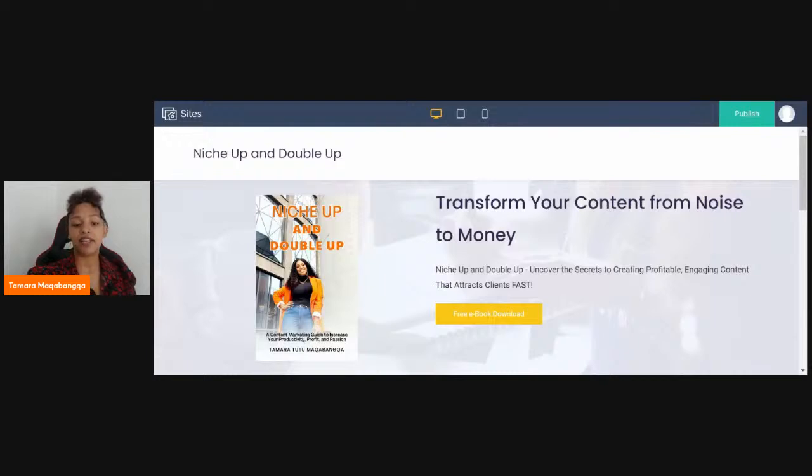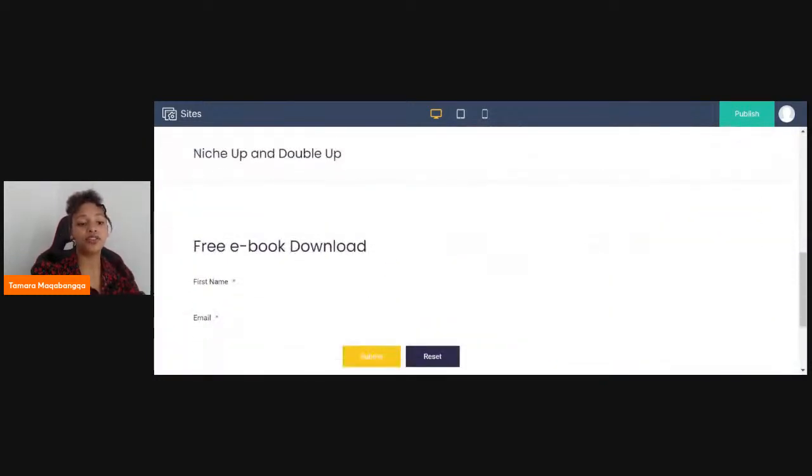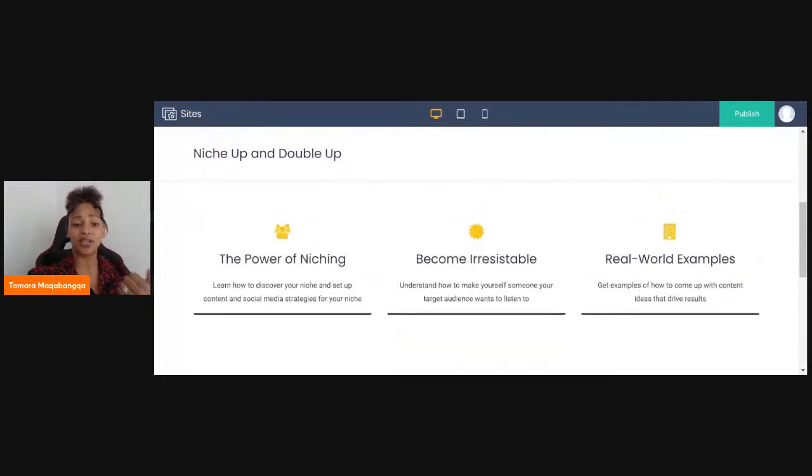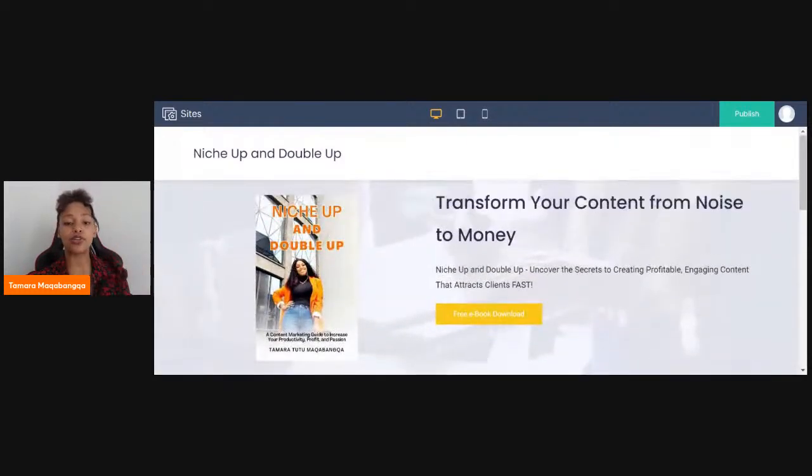But I like having the call to action button here that doesn't require the contact details. First of all, it is much neater, but also it requires an extra step of commitment from them. If they click on free ebook download and they get to the form page, they are more likely to be willing to fill out the form because they've already taken that first step.